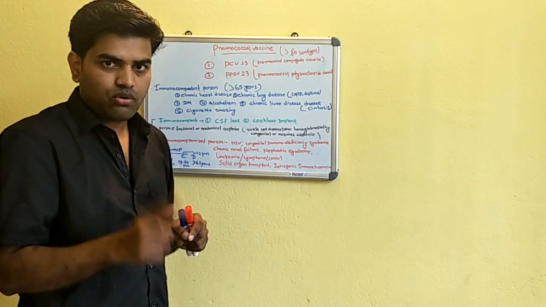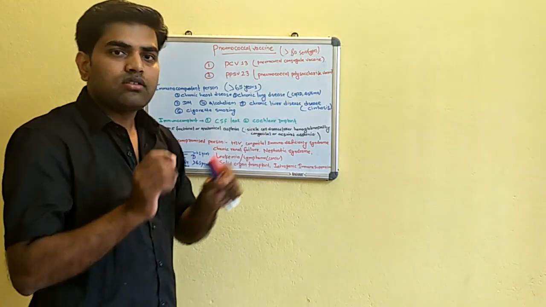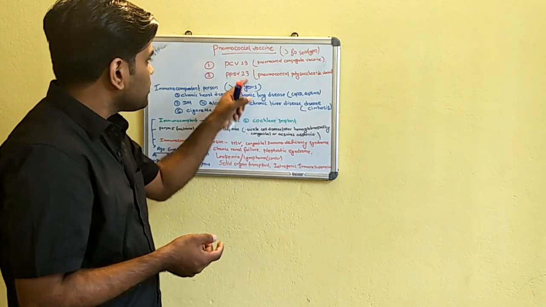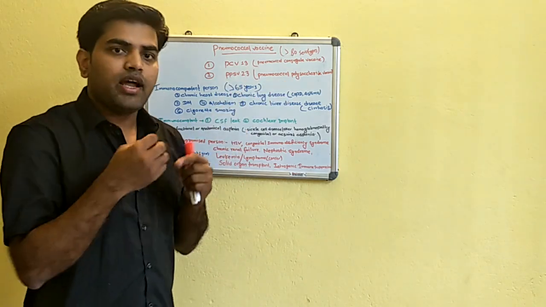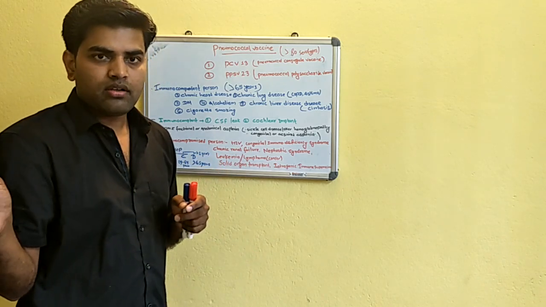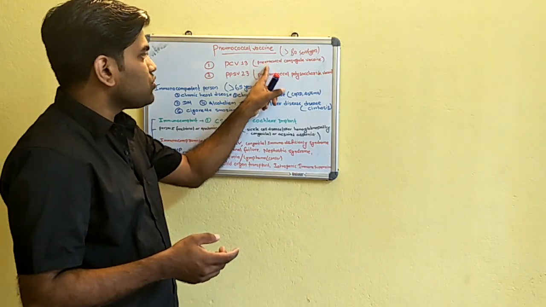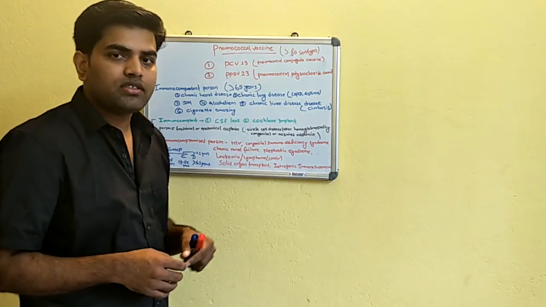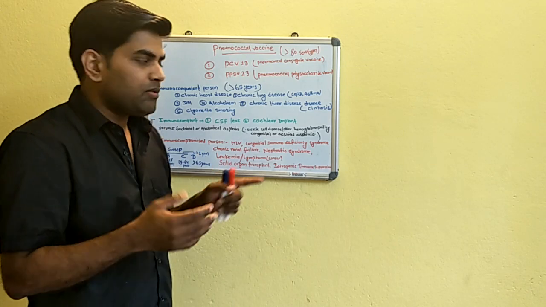That is important. Okay. And pneumococcal polysaccharide vaccine is not usually given to children and infants. Why? Because when you give this vaccine, the children will have the antibody for a certain period of time, but then after that it will go away. So the concept was initially that you give the conjugate vaccine to the children and the pneumococcal polysaccharide vaccine to the elderly people. That was the concept.